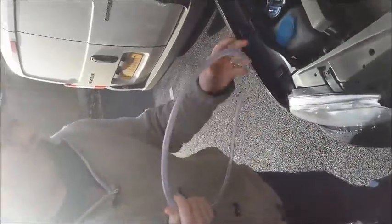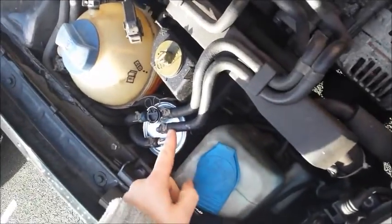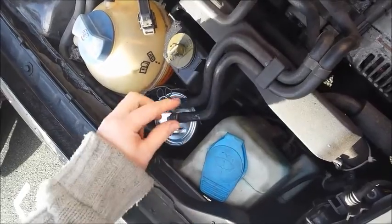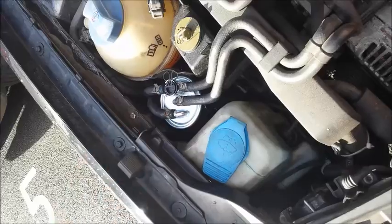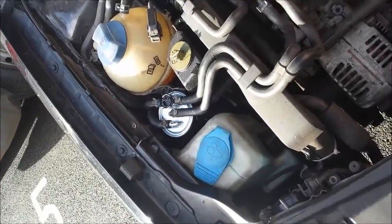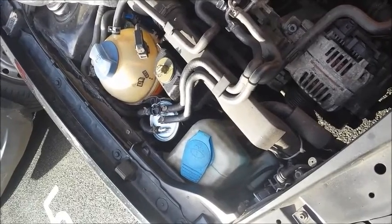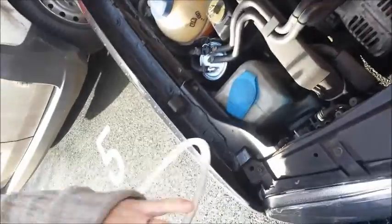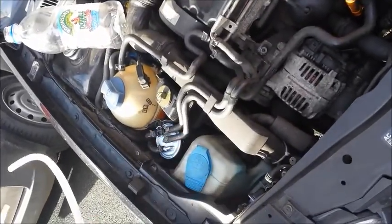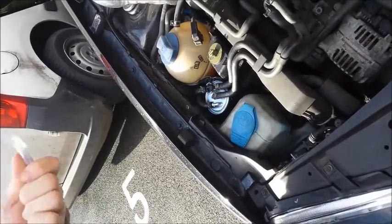With the spare bit of tubing, what we need to do, once we've got these lines off here, is run a bit of tubing from this connector here, which is the return, onto this connector here, which is the feed line. And what this will do is recycle fuel coming in from the filter back into the filter, because the lift pump in the tank will continue to go whilst the engine's going, because obviously it thinks it's pumping fuel to the engine. It's not, because we're pumping diesel purge in instead. But as I said earlier, when we've got this connected on here, you should see fuel running through here, and this will let you know if the lift pump in the tank is working or not.